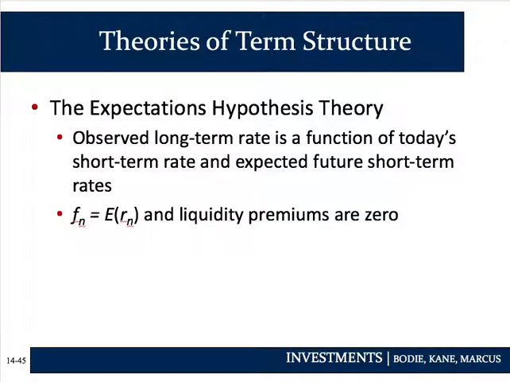The term structure of interest rates becomes explainable through several different theories, and they all kind of merge together into what is actually happening. So here's a couple different ways to look at it. The first one is the expectations hypothesis, which is essentially saying that the long-term rate is a function of today's short-term rate and the expected future short-term rates. So the Federal Reserve has a great deal to do with today's short-term rate and almost always sets the short-term rate in everyone's mind. So the Federal Reserve's short-term rate and then the expected future Federal Reserve rates will impact the term structure of the interest rates.